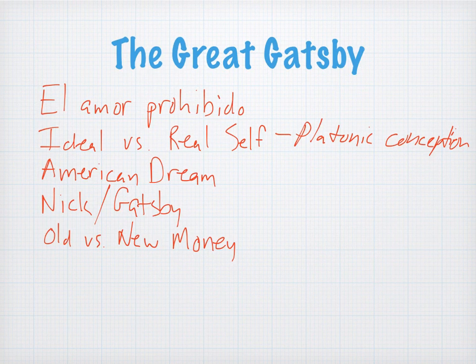And then this is, to me, the greatness of this book: the wonderful examination of this struggle between real self and ideal self. Right, and I have here Platonic conception. That's a direct quote. Nick says that J. Gatsby of West Egg, Long Island, sprang from his Platonic conception of himself.